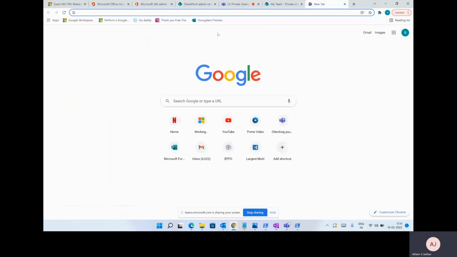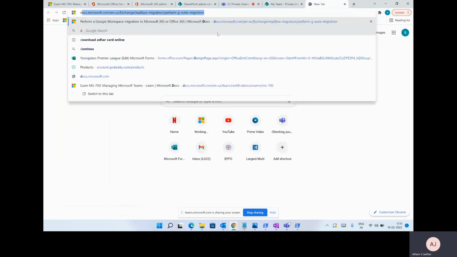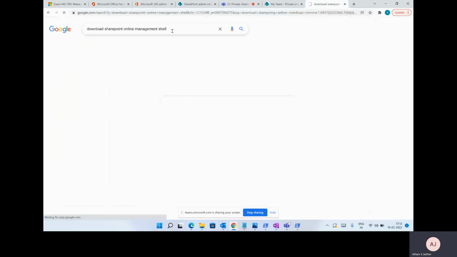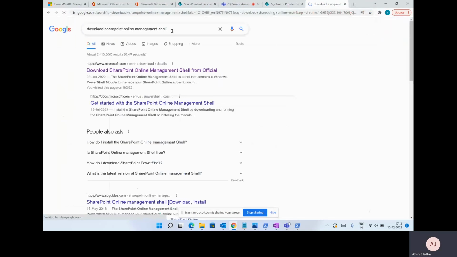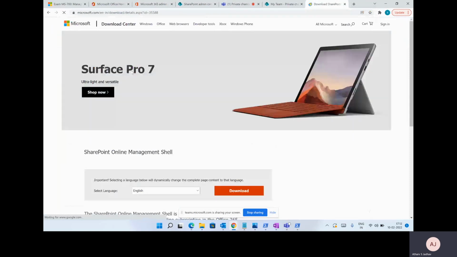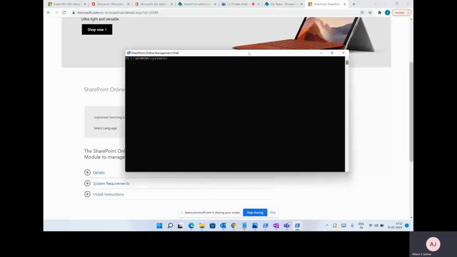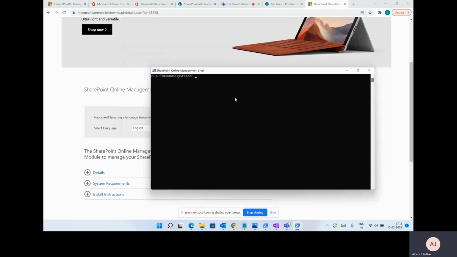For Windows, you can download SharePoint Online Management Shell. If you search for it, you will get the first article, which is on the screen. Download this PowerShell, accept the agreement, and it will get installed. I have already installed it on my computer.